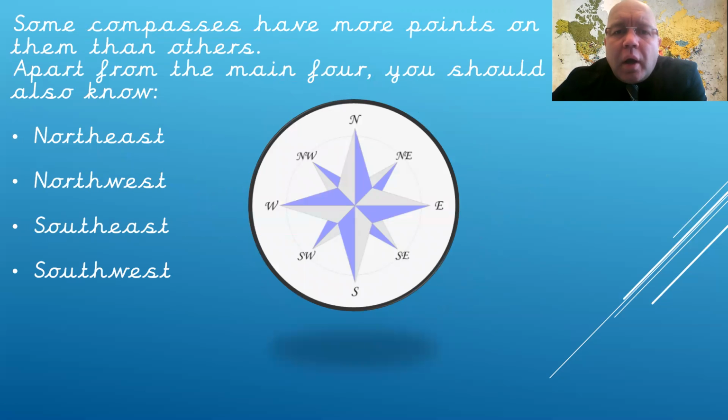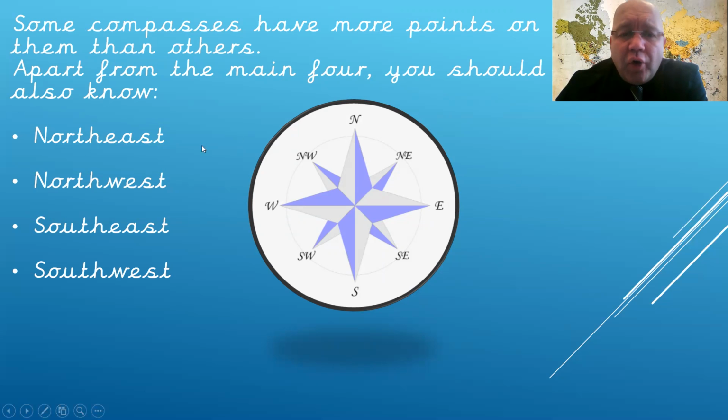So, hopefully we are all familiar with north, east, south, and west. But we also need to be familiar with the other 4 points. So some compasses have 8 points. Now there are 16 and 32 pointed compasses as well. Do not think for 1 second that 8 points is the end of this. But if you're familiar with the 8 points of the compass, then you're well on your way.